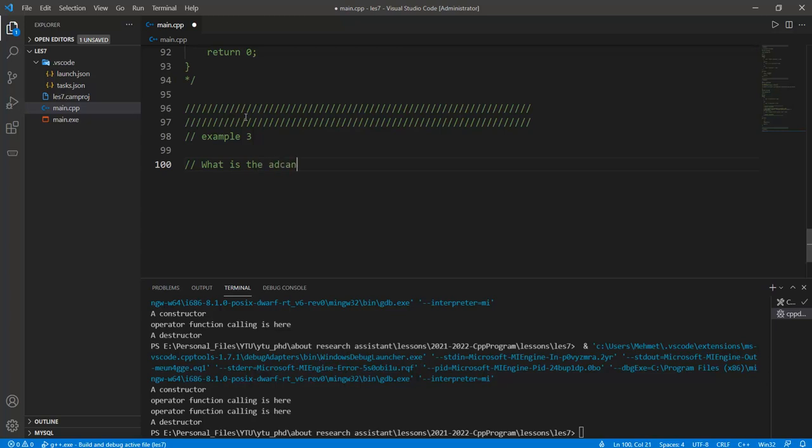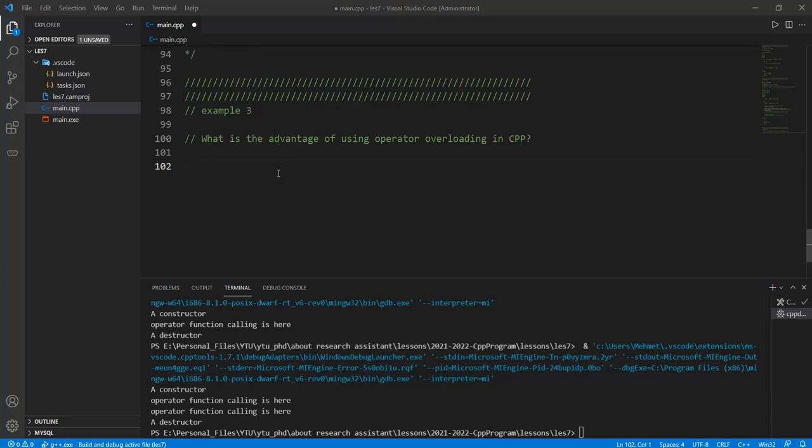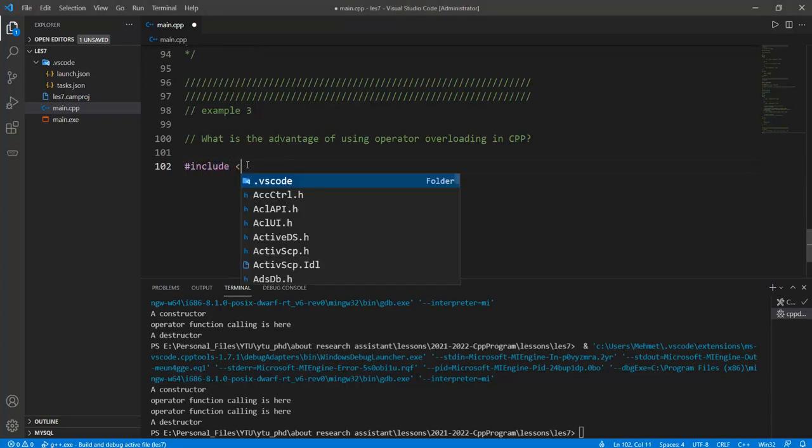What's the advantage of using operator overloading in CPP? We have an example in order to explain the advantage of using operator overloading in the CPP programming language, and this is indicated by the box class.